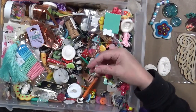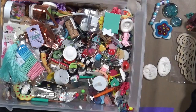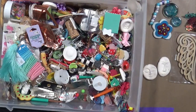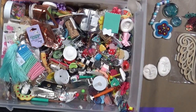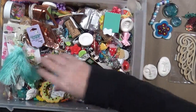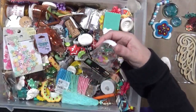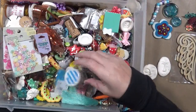Oh, there's a little meow meow. Meow meow meow. Kitty cat. Oh, there's another flower. All right, so what are we going to use besides flowers? And I'm not sure. We'll probably use more out of here. I'm just not sure what yet. We might end up using some of this stuff. This nail art. We'll see.